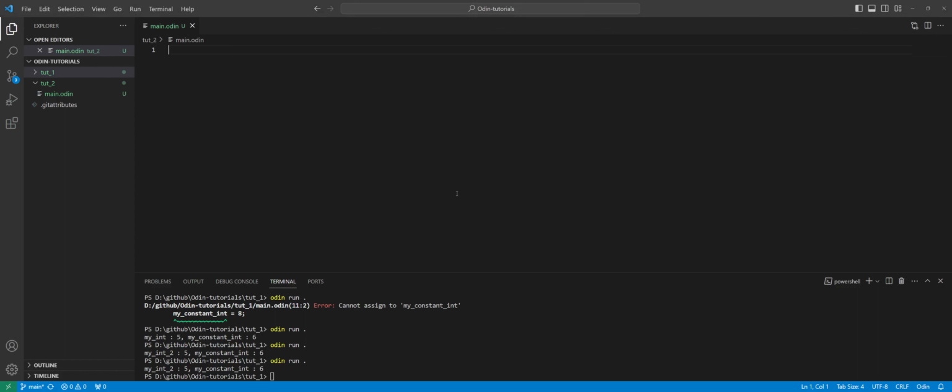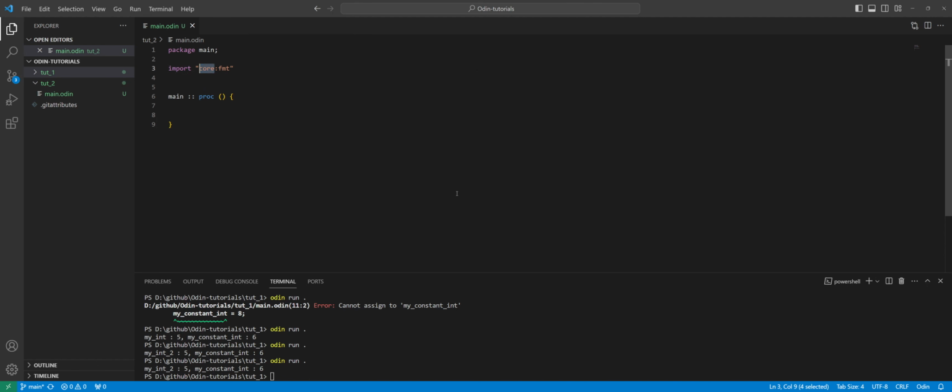Hello, so continuing from our last tutorial, I would like to show you how importing a library works in Odin. Again, I'm going to create an example with a package main, and I'm going to have a main function, and then I want to include something. Import something. Last time we imported core font, and I want to talk about this core here.